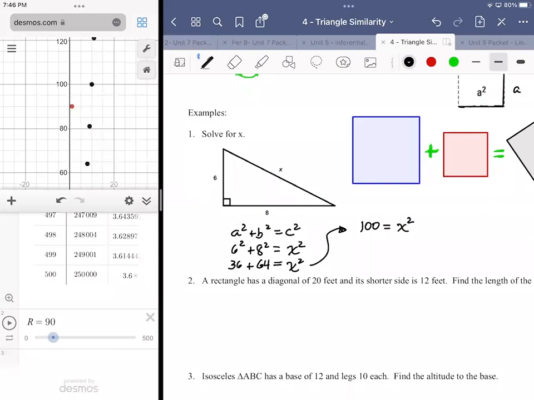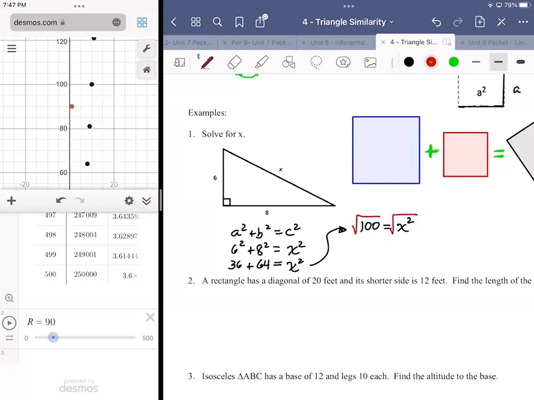If I want to find the value of x, we go back to that principle of opposite operations. If I want to get rid of a power of 2, one way I can do that is to take the square root. We call this the principal square root because I'm only expecting a positive value. Technically the square root of 100 could be -10, because -10 times -10 is 100, but we only want the positive because in this context, it only makes sense for the length of the side to be positive.